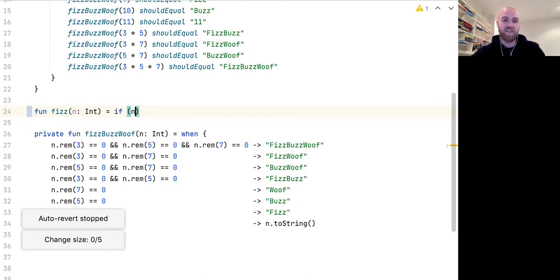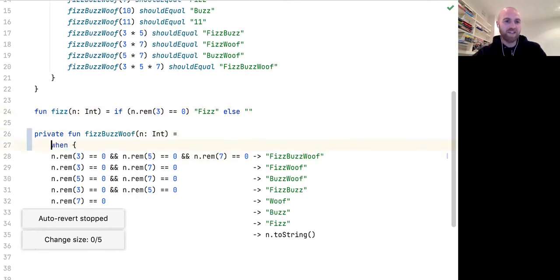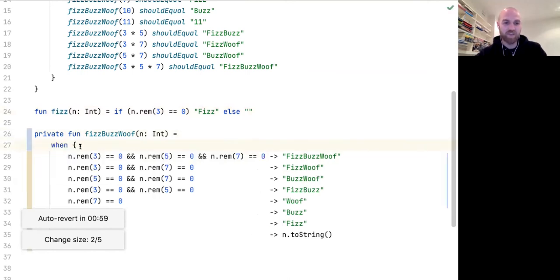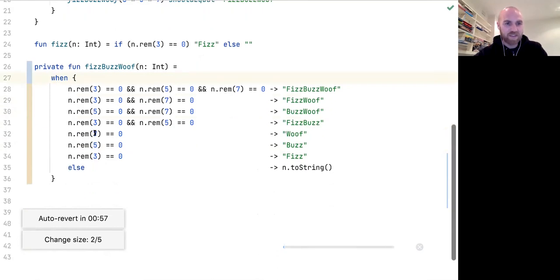Then I can say, basically repeating the condition, if n is divisible by 3, I can do fees. Otherwise, it's an empty string. It's not used. I can run tests, but I know it's not used, so I can do it like that. Then maybe when I start using the function, that becomes more interesting. So now I formatted it a bit, and the idea is to plug this function in.